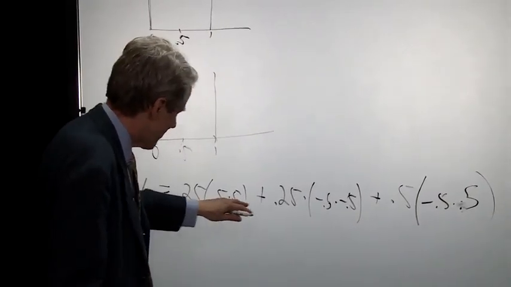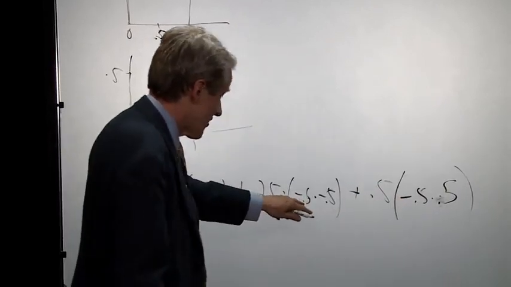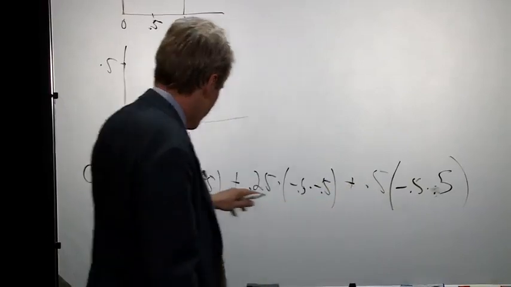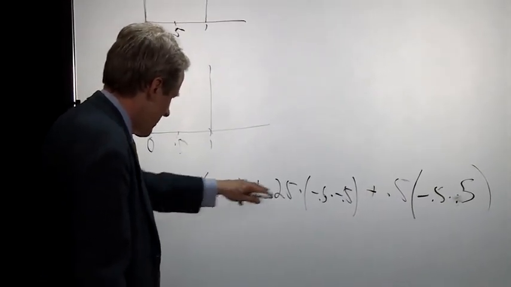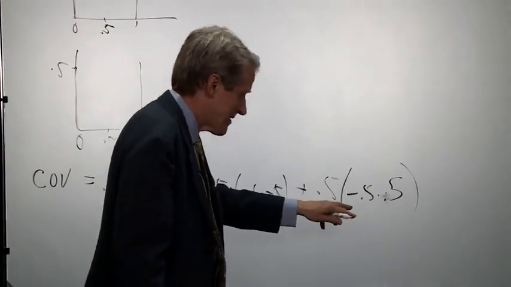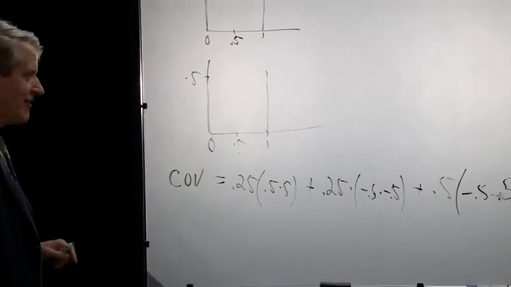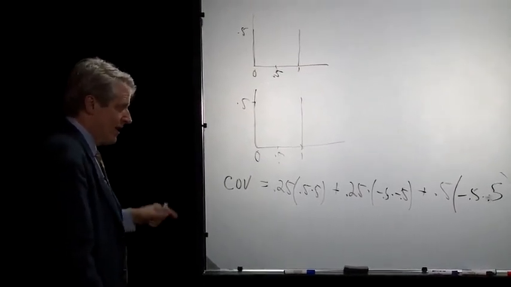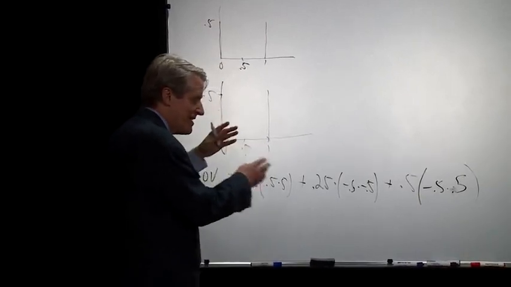It adds up to 0, right? Because these are both positive numbers. But these are negative, so the product, minus 0.5 times minus 0.5, is plus. And so this is equal to a half times a quarter, right? The 2 terms here. Right. And that's the same here. Okay. But with a minus sign. So it cancels out. So if they're really independent like that, then the covariance is 0. Okay. And we like that as investors. We don't want to get in trouble. Right. So we want to see independent investment.